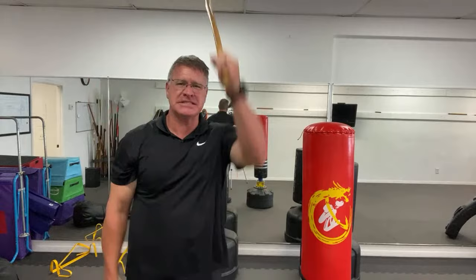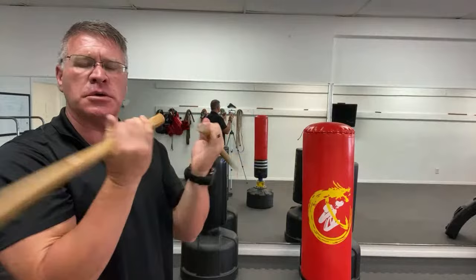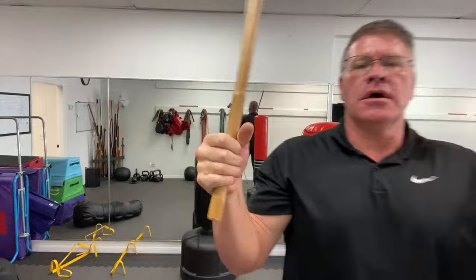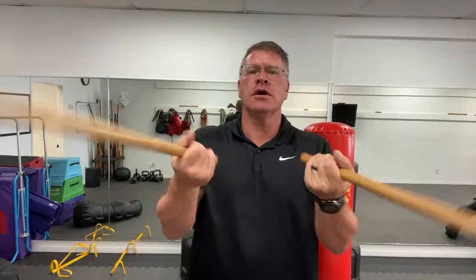After you do the split motion, do each one for about 30 seconds. Go into a twisting motion with your wrists, away from your body, keeping your hand closed. Don't let go — that's cheating. Cheating is bad here because if you hit something like another stick or his head for self-defense, the stick's going to fly out of your hands. Keep your hands closed and work on your flexibility.